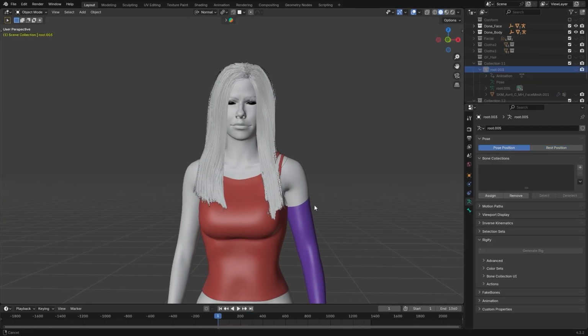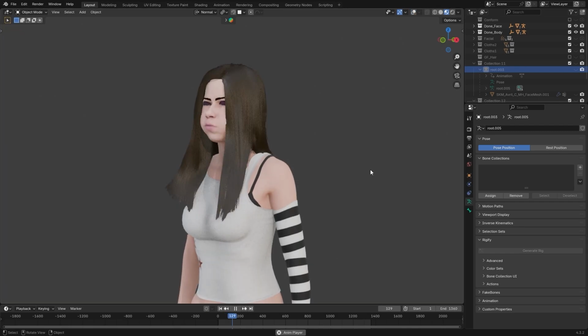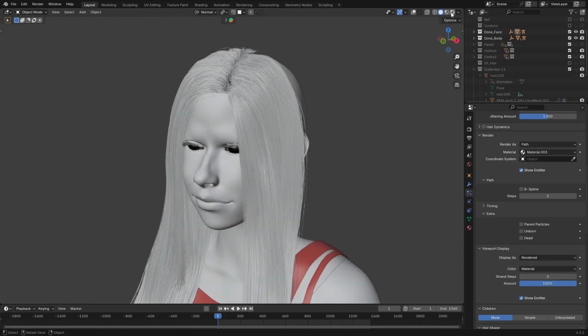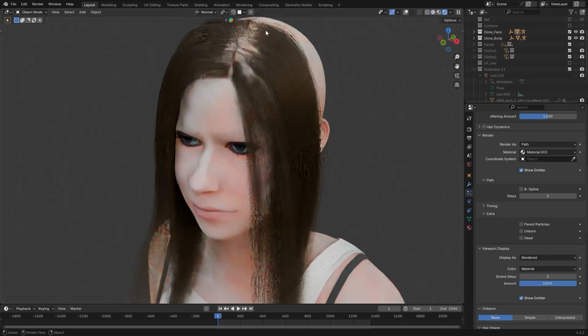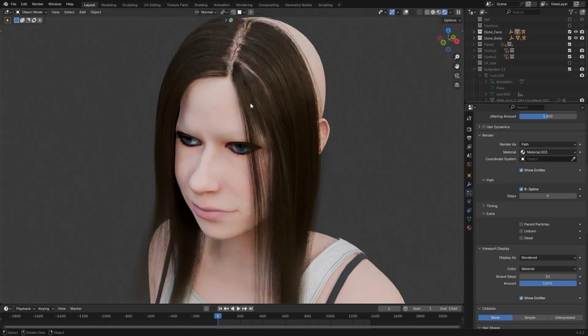Now we can check that. Our FPS is highly dropped, but there you have it. It's working as it should. Regarding the cycles here, we need to make sure that the B-spine and the steps are high enough, because if not, you will probably see something like this. So enable B-spine, set it to 10, and steps as well to 9 or 10. Now we can see it's looking way better.